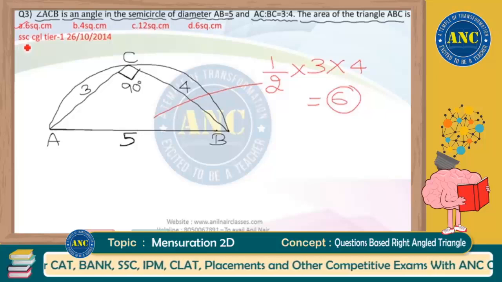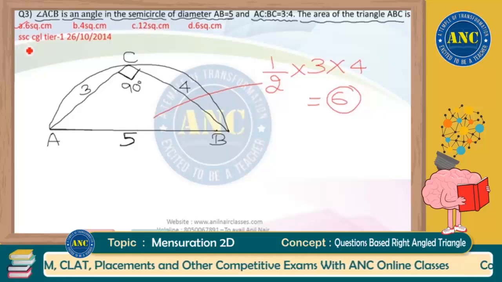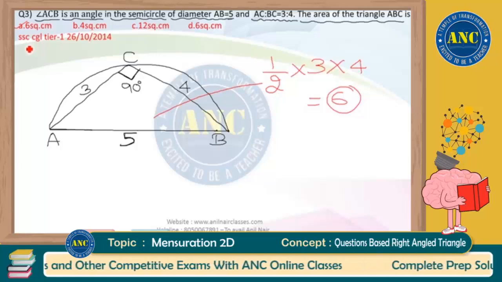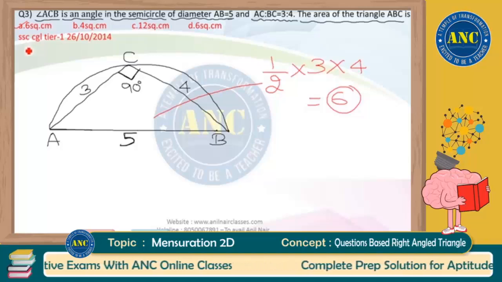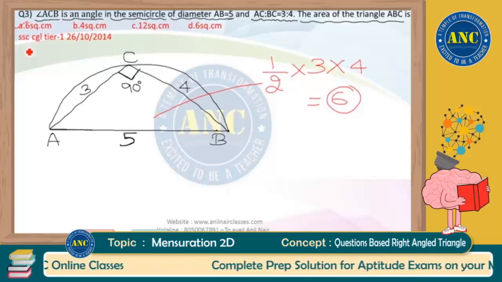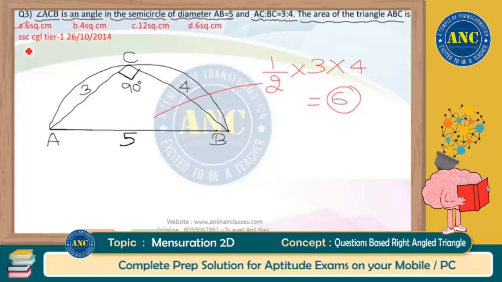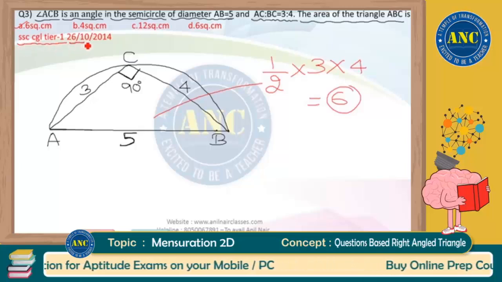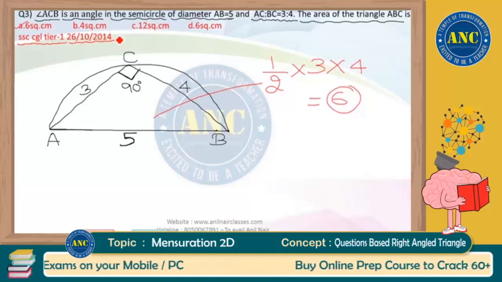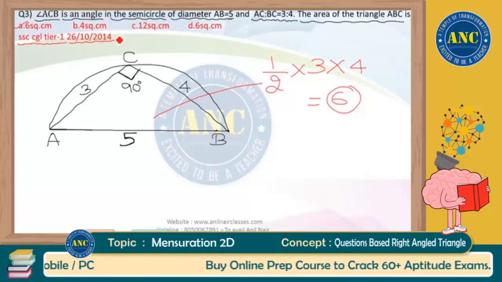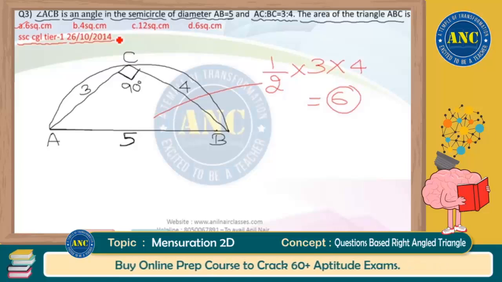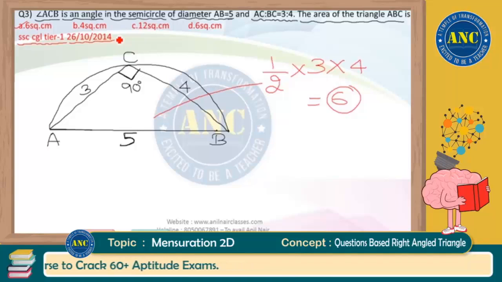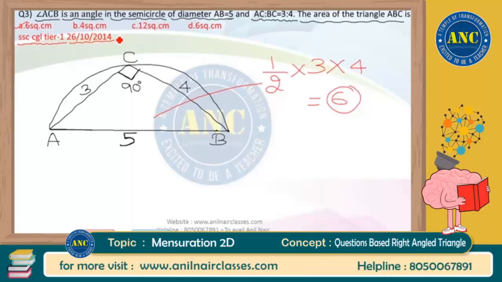Observe all these questions, sir. For every question I am giving you the source of the examination: which examination the question is from, which year it came, and on which particular date the examination happened. It is your original SSC CGL Tier 1 question in 2014. You might think that all these questions look very easy. Why are you worrying about it? You are getting these easy questions in the examination only, right? Then why are you breaking your head? You should be happy for that, right? I hope I am making sense for you people.